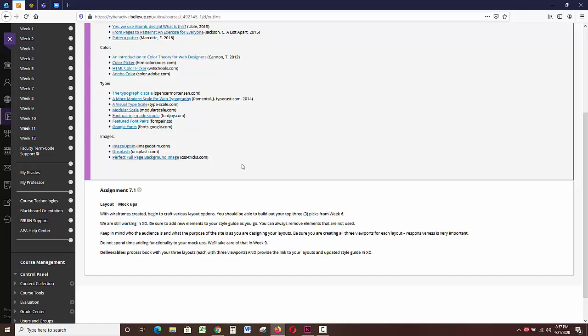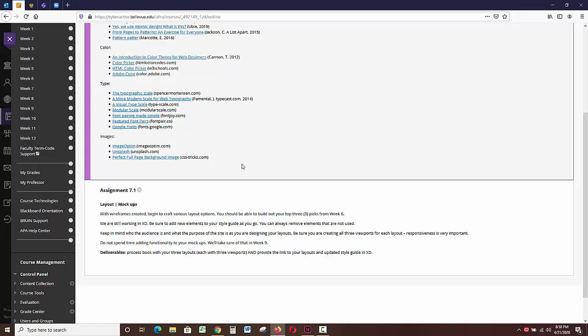Because this is supposed to be responsive, now you're going to hone in on 3 designs based on feedback. And I know some of you already have in your mind which one you want, but you're going to be working on 3. It says, with wireframes created, begin to craft various layout options built on the top 3 picks from last week. Now, some of you didn't give me more than 3 picks, so you're still going to be working on 3, but this time you're going to expand out the viewports. You're going to show what this is going to look like for cell phone and iPad, if you were viewing this on those other devices. So your wireframes need to include those additional views, okay?